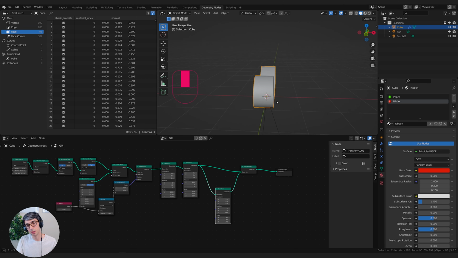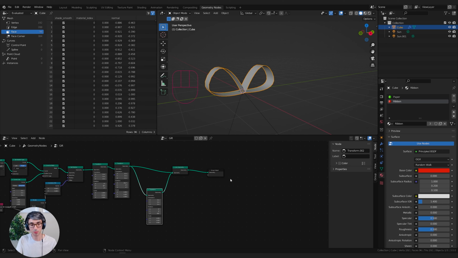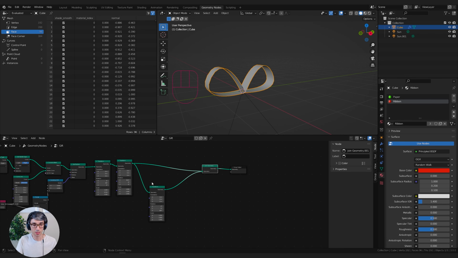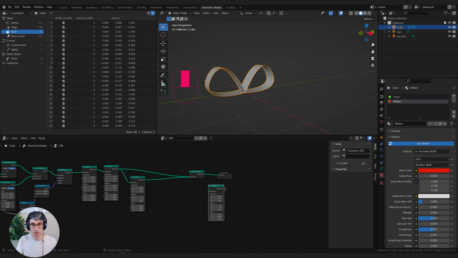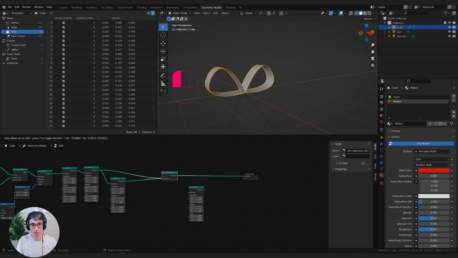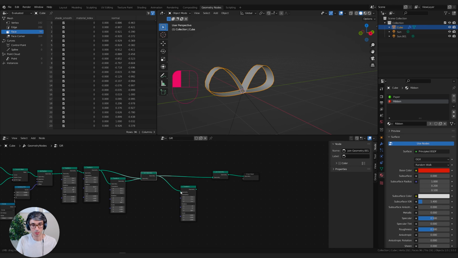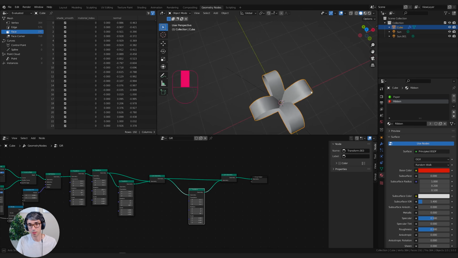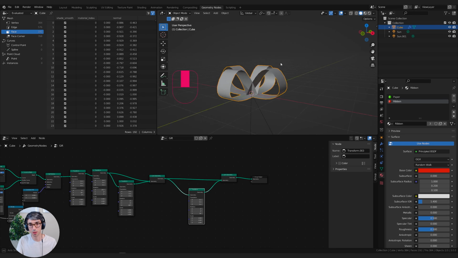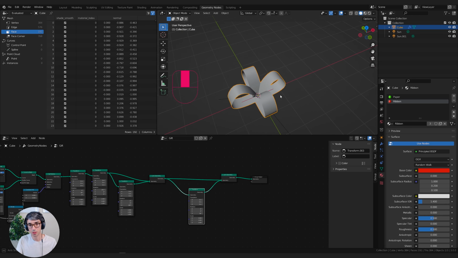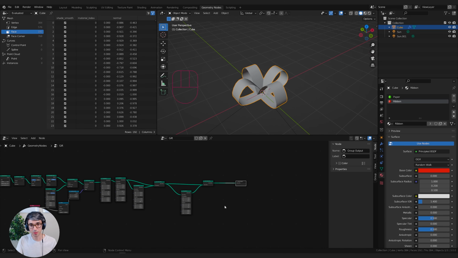Now we might want to have, let's have a dual bow. Why not? Let's just do the same thing. Take this, duplicate that. And let's come over here. We want the combined version this time. So I'm going to Shift D that join geometry node, drop this here, and 90 degrees. And there we go. We've got this lovely Christmas bow. It's beautiful. So nice. Okay, so we have this Christmas bow object.